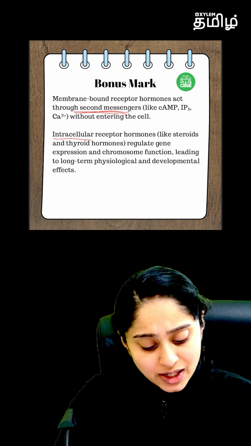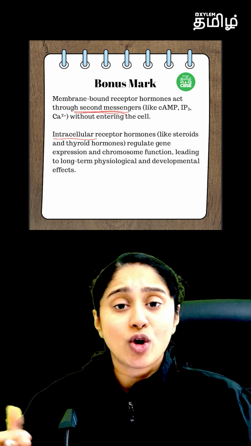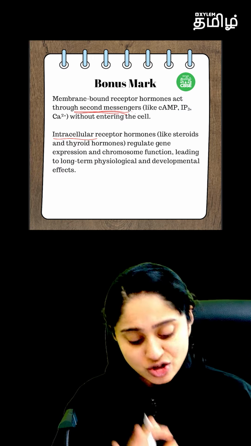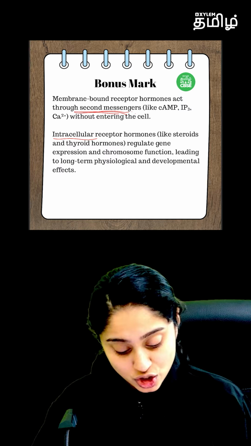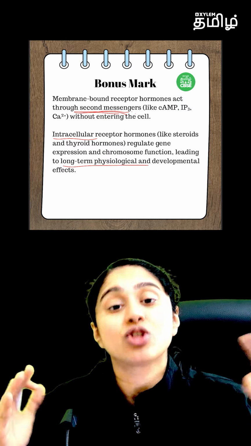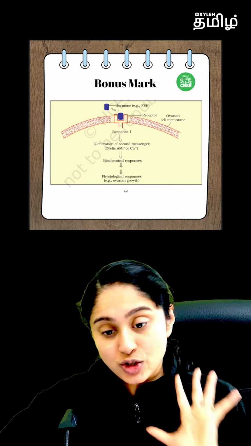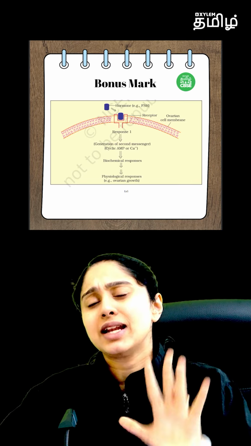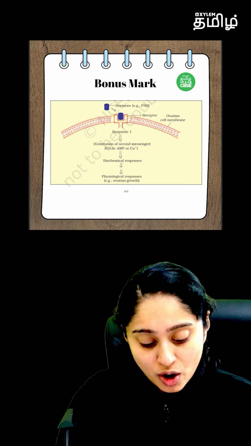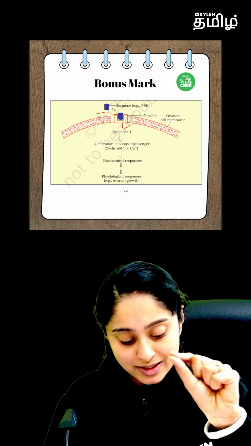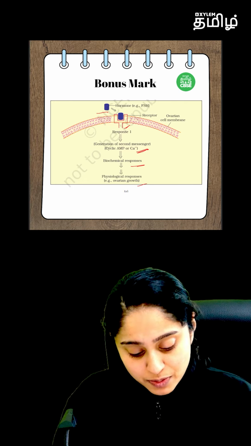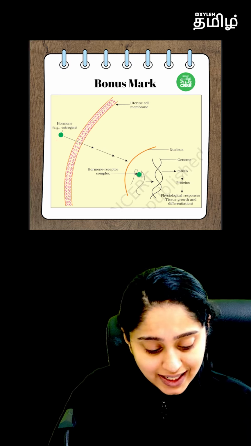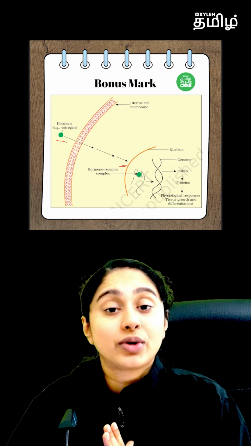And when you look at intracellular receptors, this is not needed, because steroids and thyroid hormones directly go inside and tell the nucleus what they have to tell. So it does not require any second messengers, and this will lead to a direct physiological or developmental effect that you can see. You can definitely club this with a diagram, not necessarily as per the textbook, but this flowchart is important: the hormone forms a complex with the receptor, generates a second messenger, and responses are shown, whereas with intracellular receptors, it comes directly inside and brings about a change in the cell.